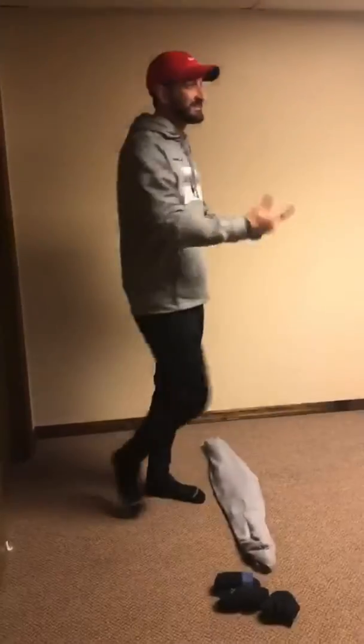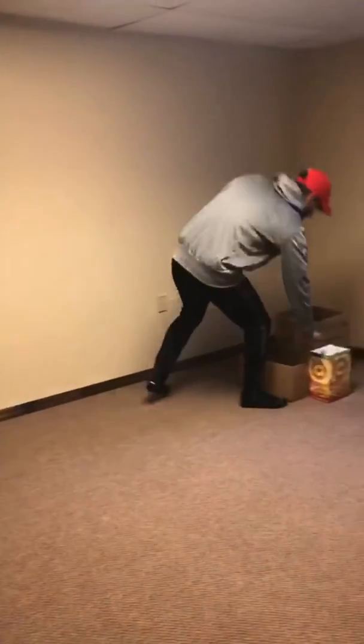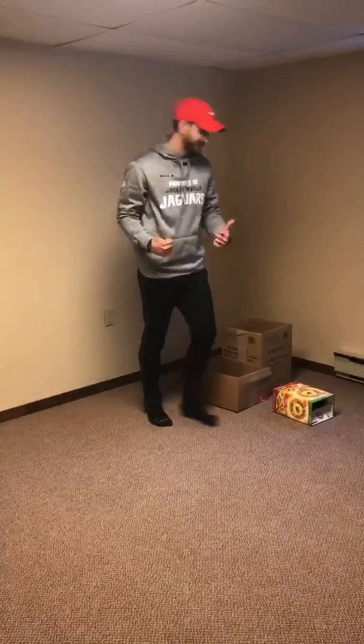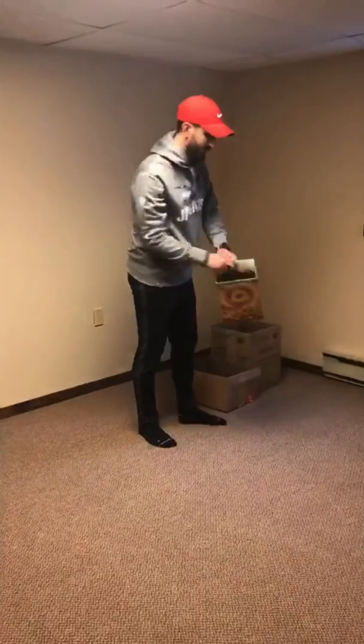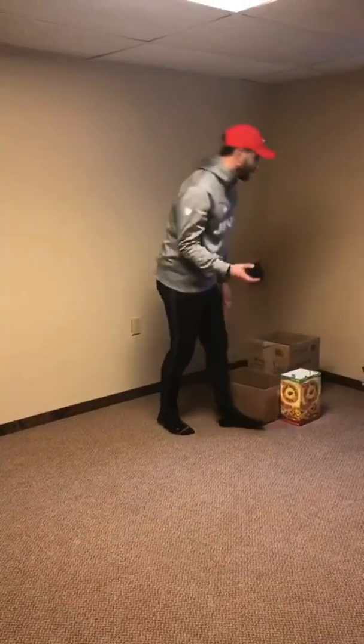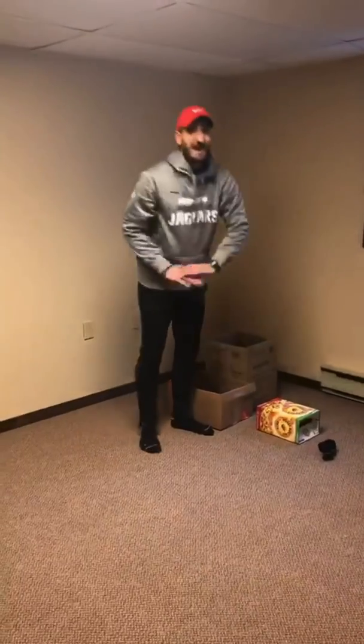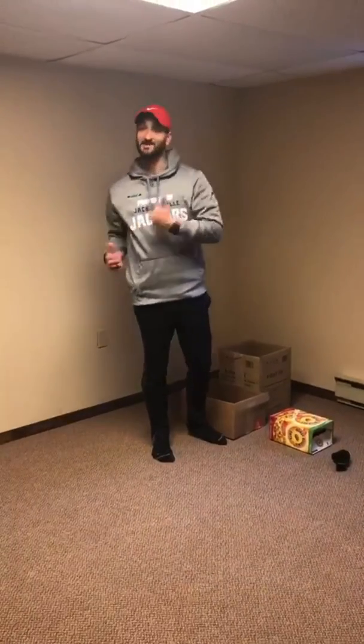If you throw it into the target and the target falls over, and the ball is still inside, that counts as a throw. If you throw to the target and it goes inside the box, but then it falls out, that does not count. You got to go get the sock, go back and do your 5 jumping jacks.